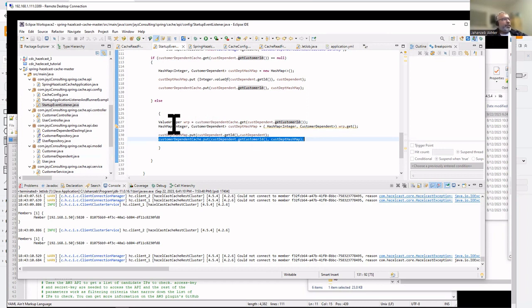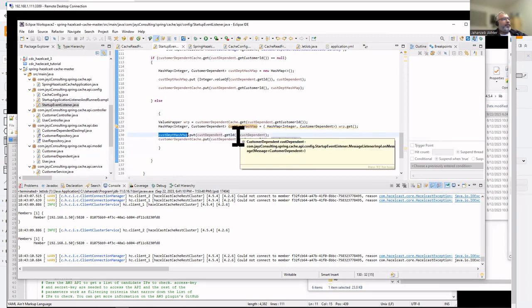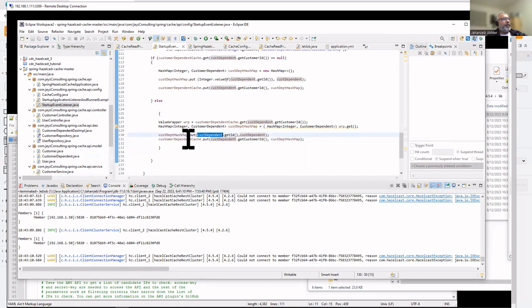So when you're getting the hash map from the wrapper, you are actually getting it by value. So you have to put it in the customer dependent cache. You have to put the hash map again. So in the hash map, we put the new customer dependent using the customer dependent ID, and then into the main cache, we put the whole hash map again.